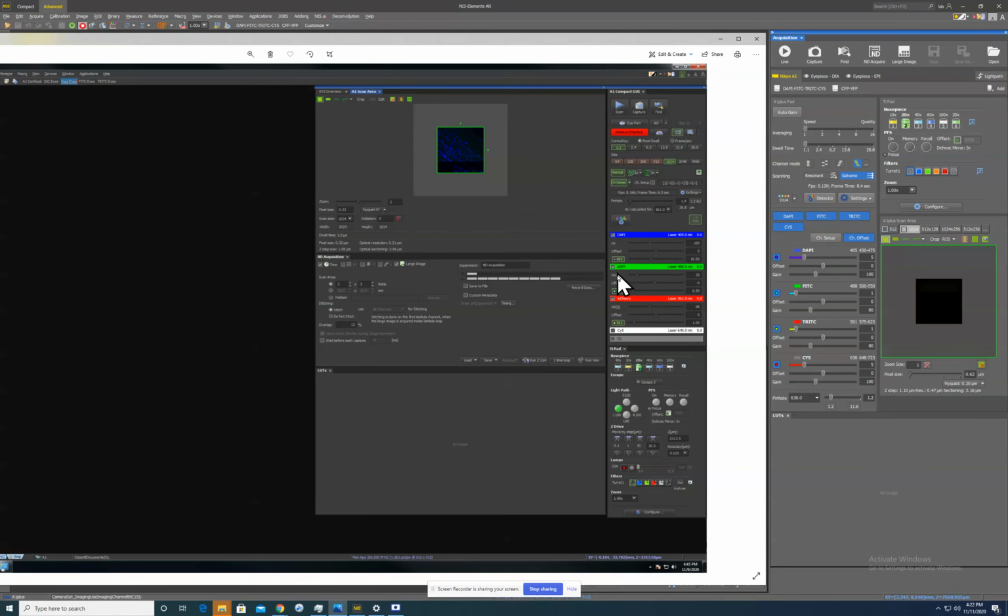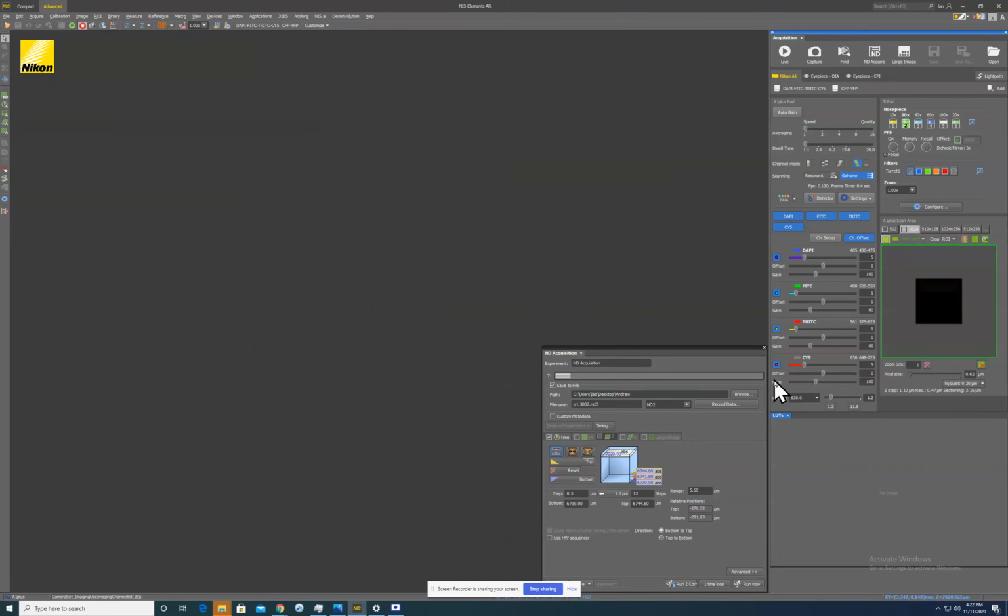You then have your standard 4 colors, where you have HV, offset, and laser percentage with this checkbox. The way this often worked is that if you did not want to use any of these 4 colors, you would hit the checkbox and that would disengage it, like how Cy5 is. Now you have these little tabs up here. So if you did not want to use the Cy5, you would click this Cy5 button and that collapses down the Cy5. Works exactly the same, just in a slightly different position.